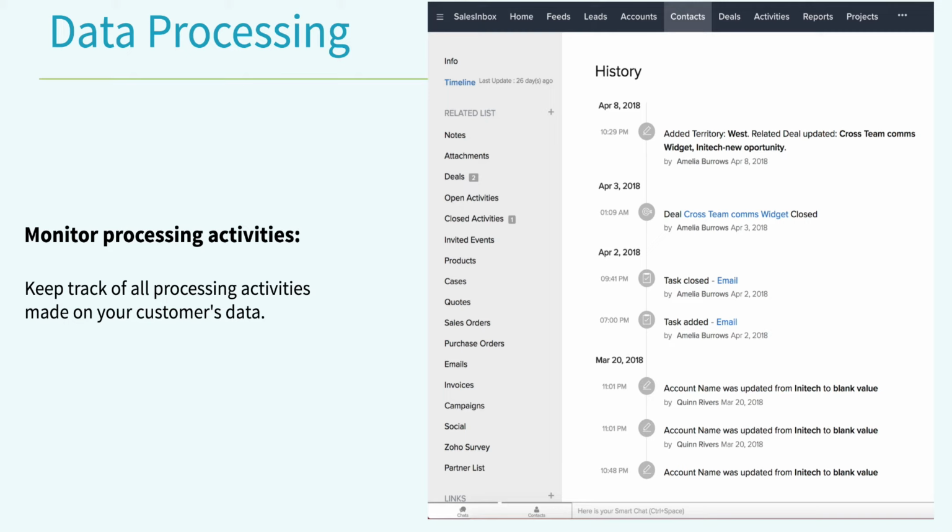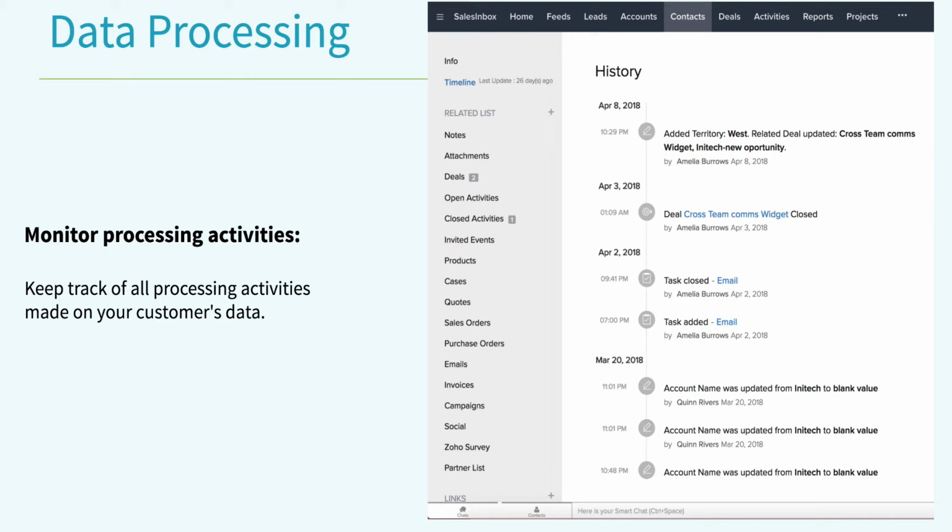Whatever activities we do on the customer's data are already being tracked. If you click on the timeline of each and every record of your customers, you can see all the records being tracked, and each has its own timestamp.